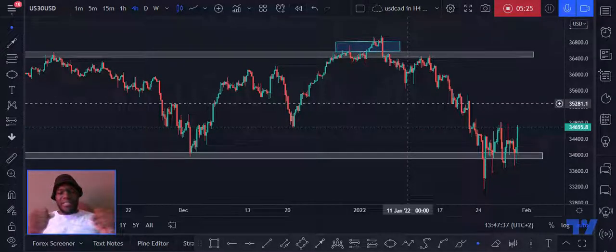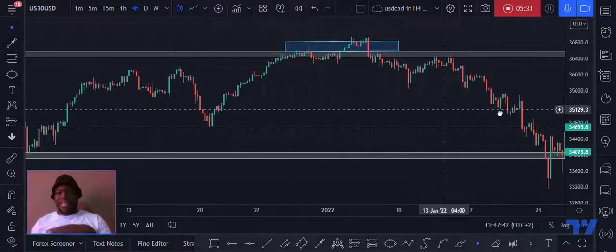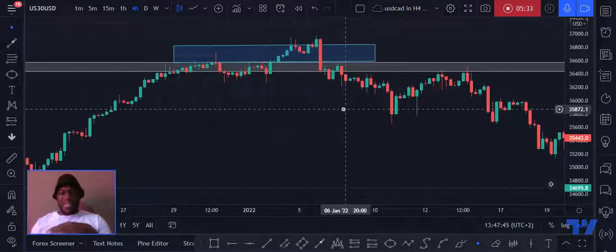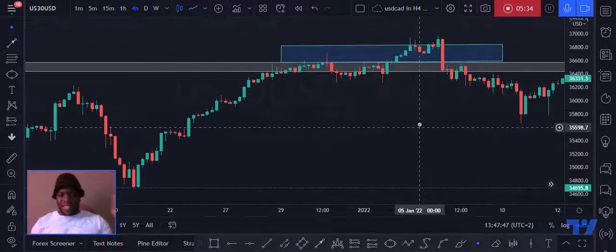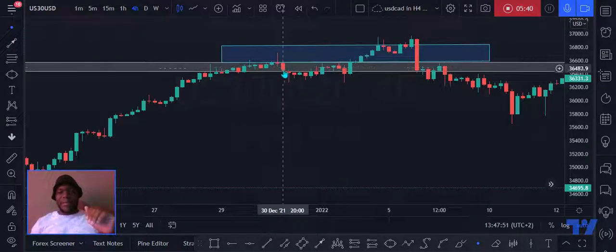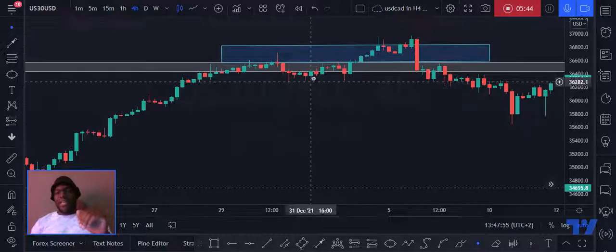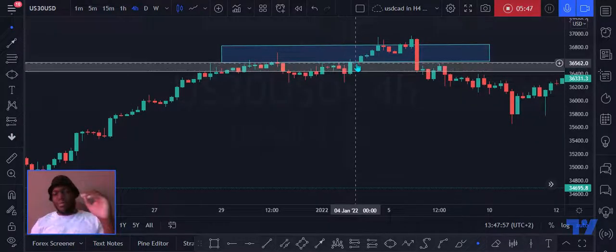Are the sellers getting strength? Because when the market gets into this resistance, the sellers did not gain any strength. What they did was reject the buyers. In this area, they rejected the buyers, but then they did not gain strength to push to the downside. Hence, the buyers pushed it up.